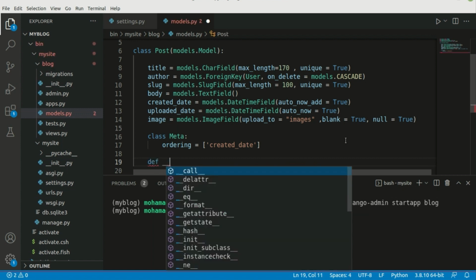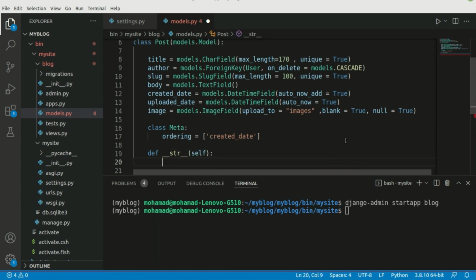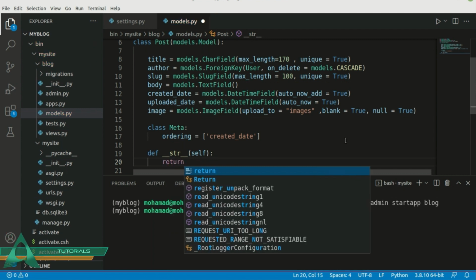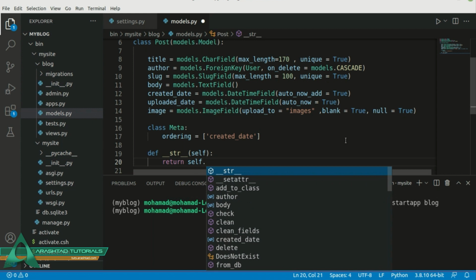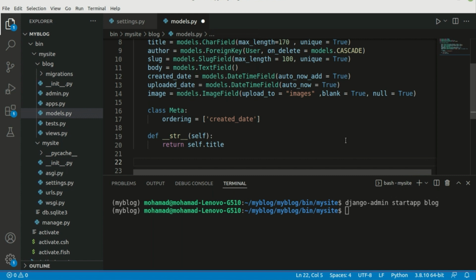So def __str__, and here I'm going to add self as the argument, and then I'm going to return self.title, which is the presenter of our database, because the title of the blog is the most important part of the blog, and this will represent the whole information about the post. That's why we'll add this to our __str__ function.